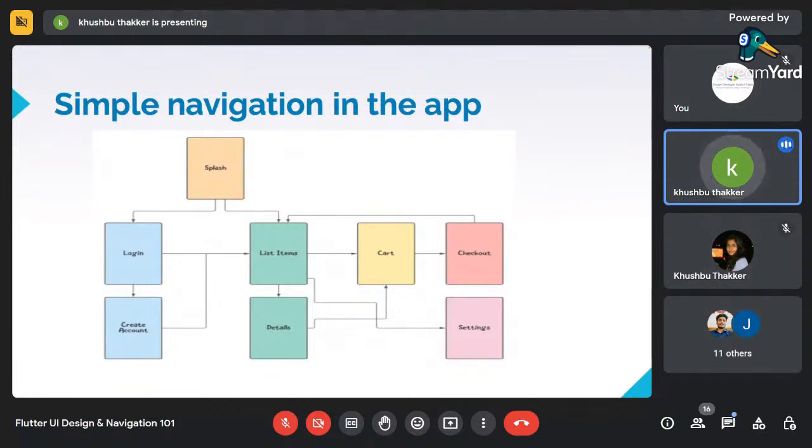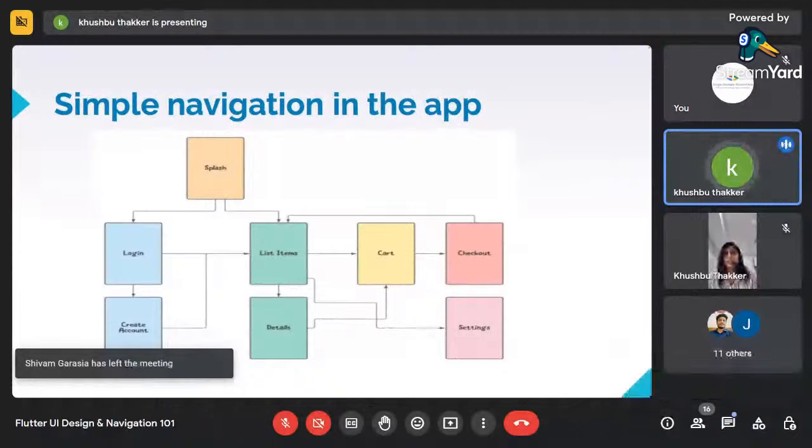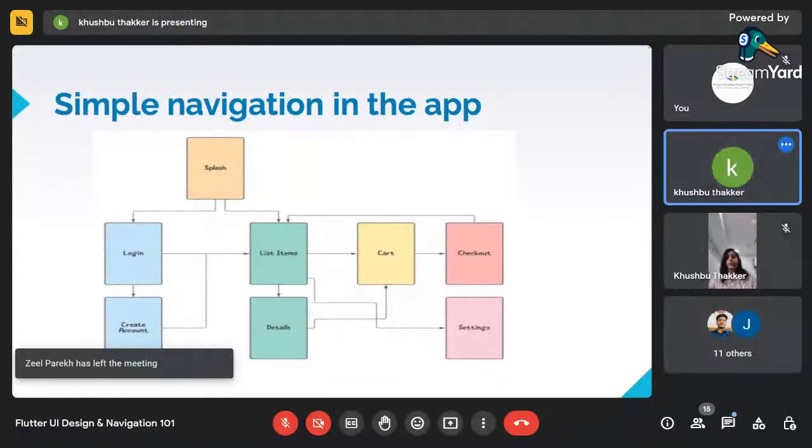For example, if we are already logged in to the application, what do we have to do in the home page? We already learned the list widget, right? If your data is just static data, like we have a simple 10 or 15 items, not a dynamic list, we can easily put that data in a simple list view, right? But if we have dynamic data which comes from the server, APIs or database, we have to create a list view with the builder, because we have to load the data when users scroll. We can't load all the data at the same time because it will affect the application performance as well, right? So we have to use the ListView builder method, where the first data is added into the list, and when the user scrolls down the list, other data will be fetched and appended to the list.